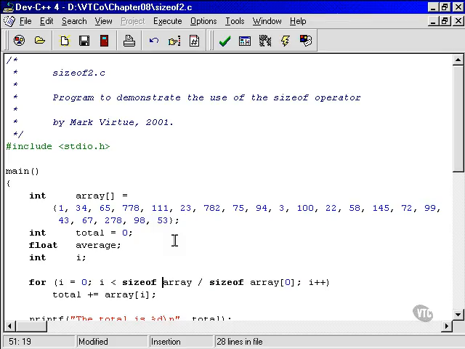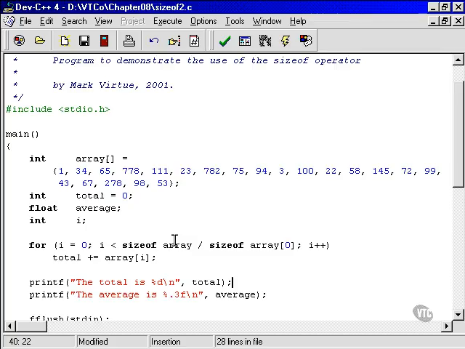So can you see then that this entire expression would evaluate, no matter what the array was of, and no matter how big the array was, to the number of elements in the array. Now, isn't that very, very handy? You can use that technique anywhere in C for arrays, finding out how many elements there are in an array. It's a great thing to be able to do.